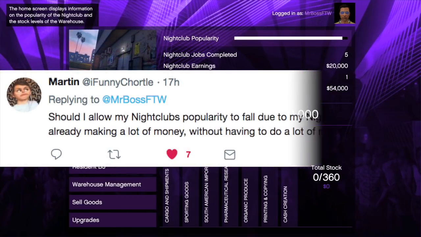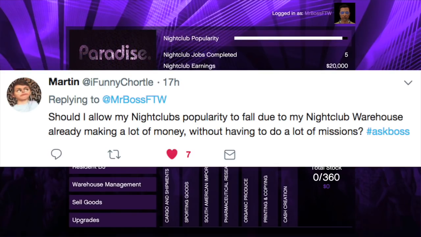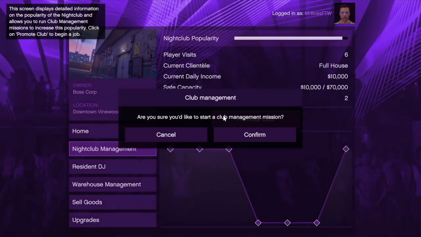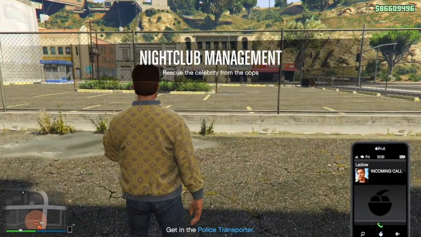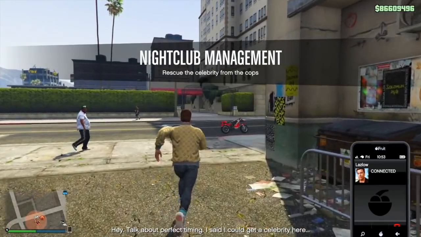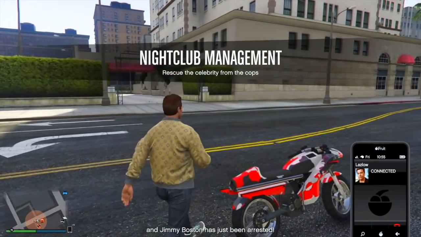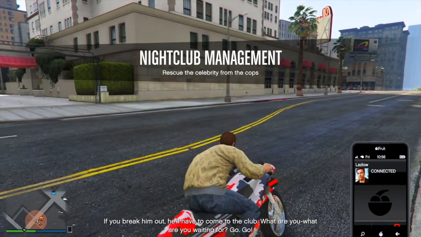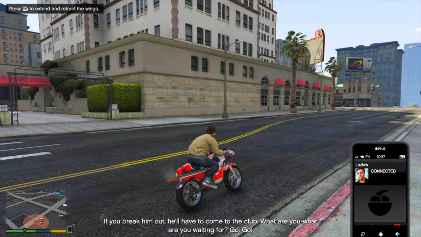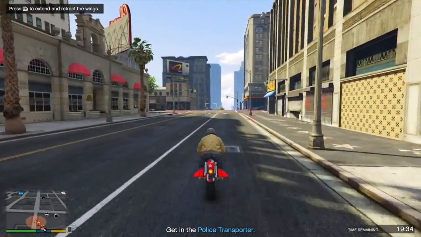Martin says, should I allow my nightclub's popularity to fall due to my nightclub warehouse already making a lot of money without having to do a lot of missions? So basically what Martin is asking is, can I just let my population drop? That doesn't make me a lot of money anyways and focus on the warehouse side. You absolutely can, and there's really nothing wrong with that. The only thing you're going to lose, really for the most part, by letting your population drop, obviously you won't get the $10,000 per day, but that at the end of the day is kind of minuscule.